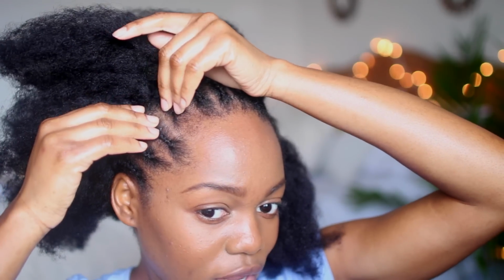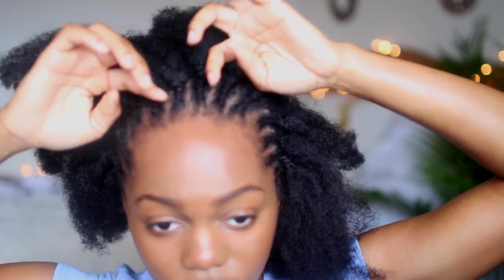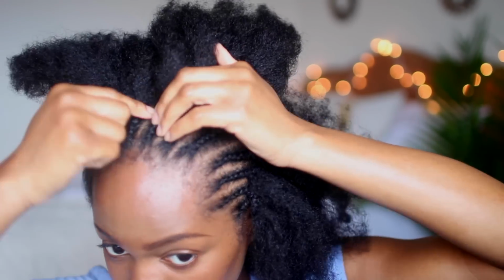And the reason why I make these two smaller, or wherever I'm gonna have my parting space, I usually make those two closer to each other, is because when your braids are closer, it gives more of a natural look. Versus when they're big and farther apart, then you can see the crochet knots a lot more. So it's more natural looking when your two braids are smaller than the rest and closer together, so you don't have much of your hair showing.